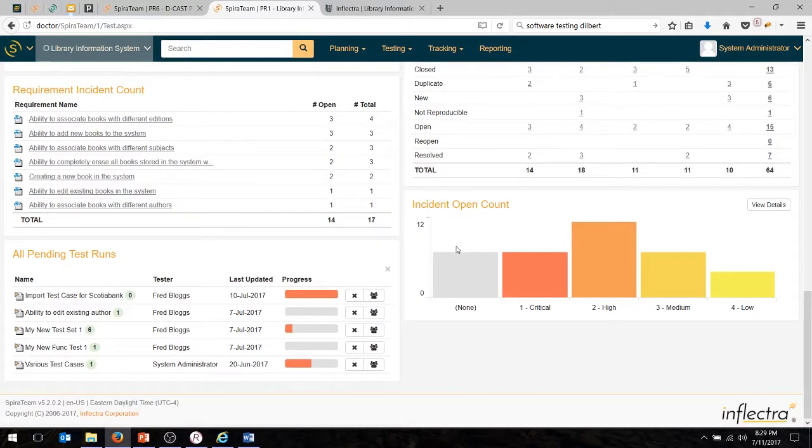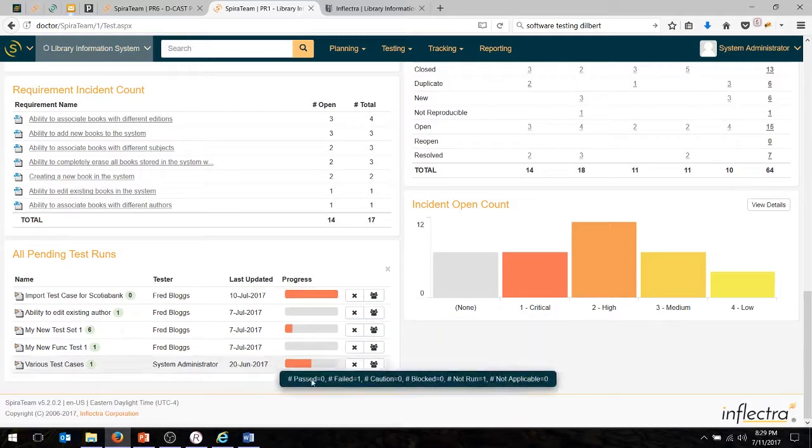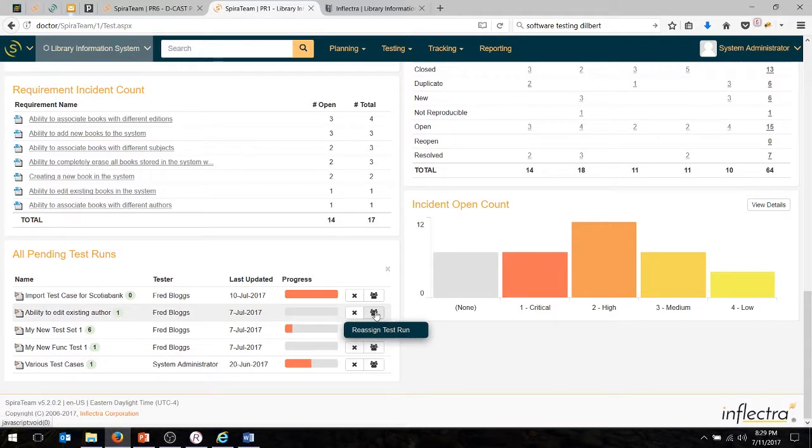And then defect counts, where the defects are linked and stuff like that. And the other thing you'll be able to see is all the tests outstanding. So if you have testers working around the clock in different time zones, you can see the progress of all your testers, what they're doing. And if someone's sick, you can just reassign the test case to someone else, and they hand it off as well. That's something we added recently.